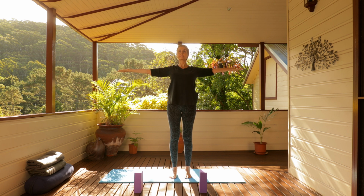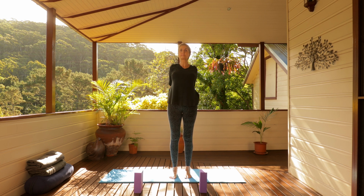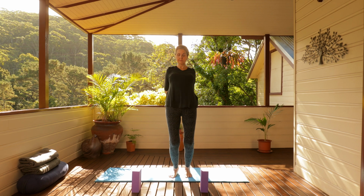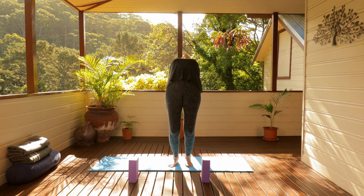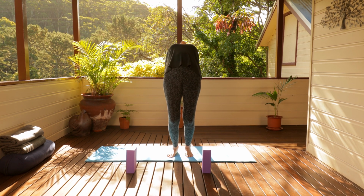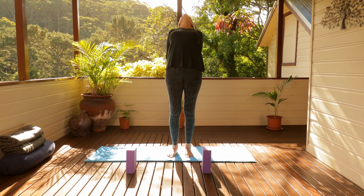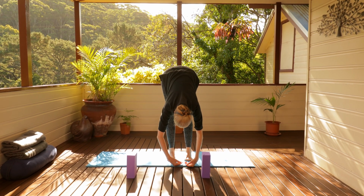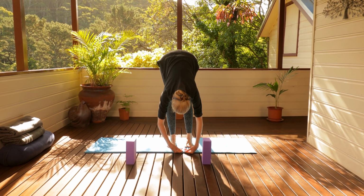And on the breath out, bring the hands to the lower back, bringing the little fingers as close to your center line as you can. Elbows in, shoulder blades squeezing towards the spine now. Breathe in, bend the knees, lift the chest, tuck the tail and arc back and look back. We're staying back and we're breathing back, and on the breath out, we're coming all the way forward and down. Let's just hang, keeping those knees bent.